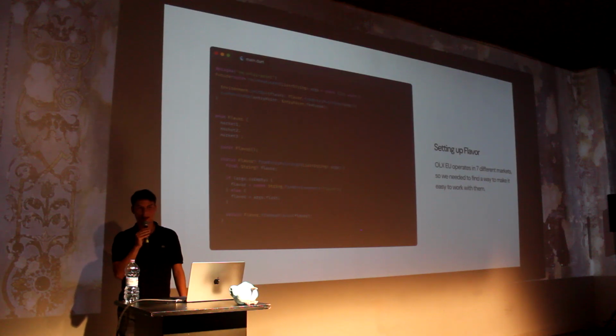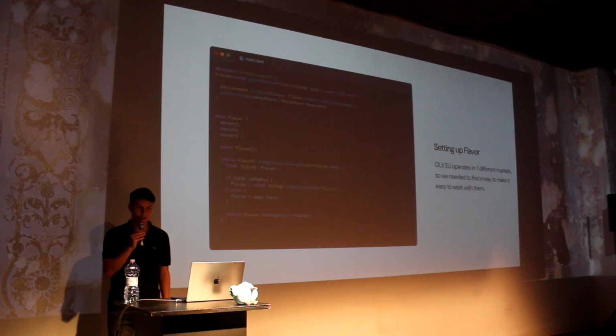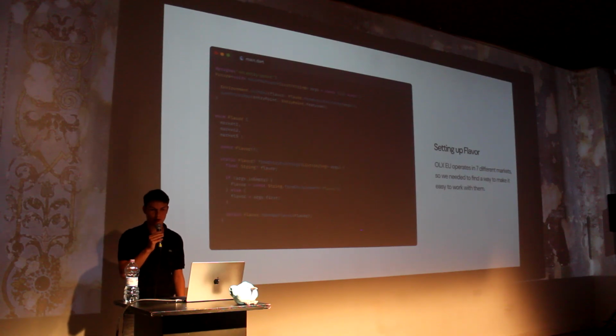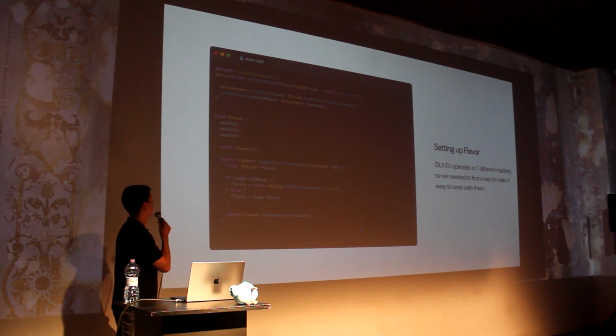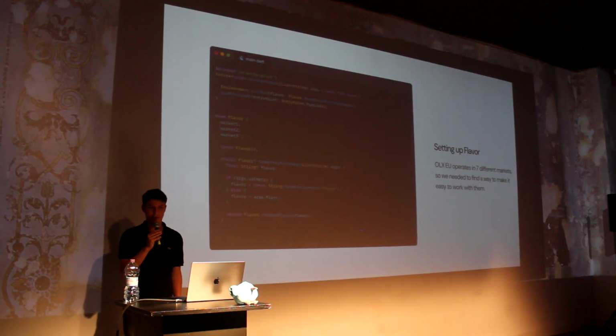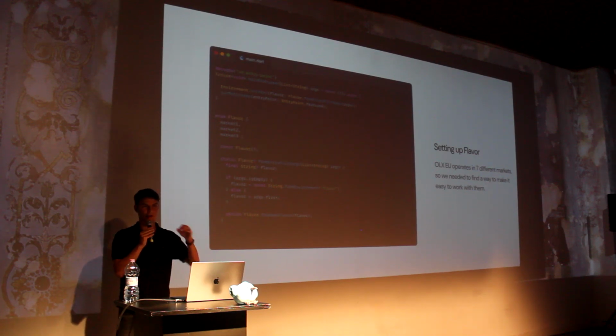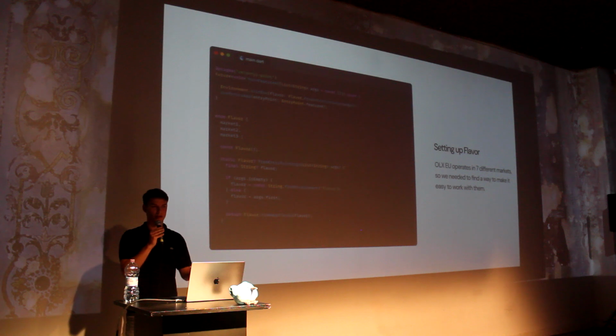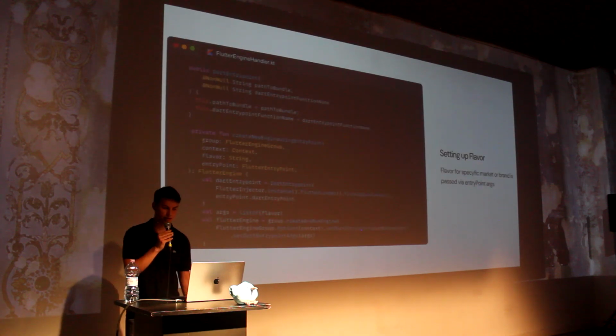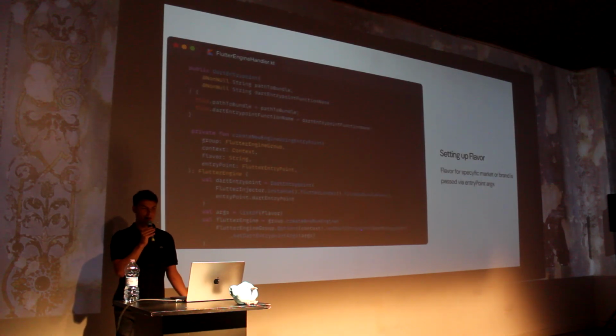So when you are adding a Flutter view controller, adding a Flutter engine, the code in the Flutter repository runs from an entry point. And you can see here on the top main feature, the entry point. This is where your code would run, similarly to how your main function works in a normal Flutter app. So here, then I'm going to come back to this slide. This is how you set it up on native, in Kotlin.